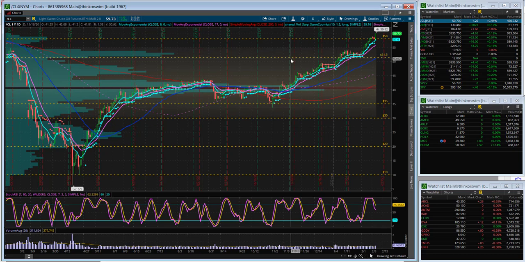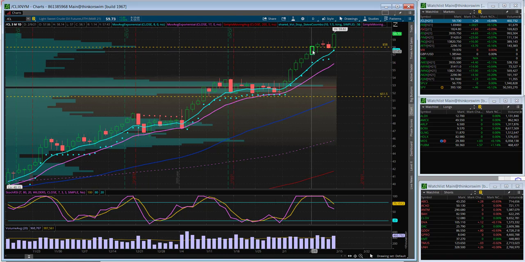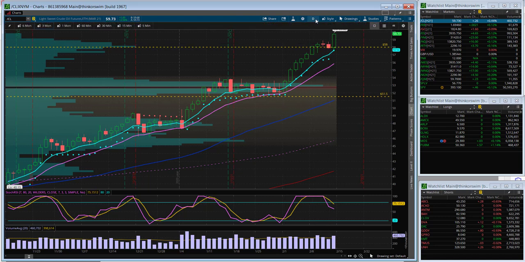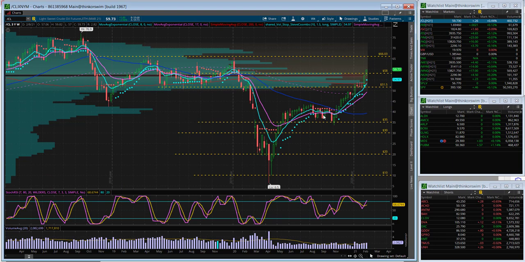back a lot further, but basically I've drawn it 51.5 and 58, and let's just zoom in here to our 3-month. And oil's taken off again. It basically paused right at that level, just like we paused at 51.5 on the move back up. Did a sharp move, then it paused, and looks like it may be in the next move up. Let's look at the weekly, and let's look at 3 years. Okay, could we be heading back up to the 60, 63, 66 levels? Yeah, it's quite possible.